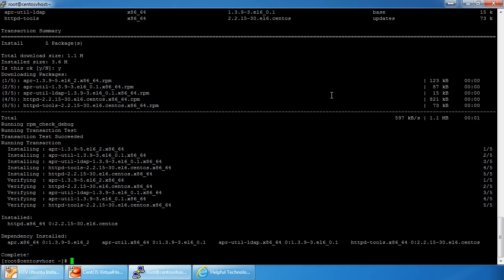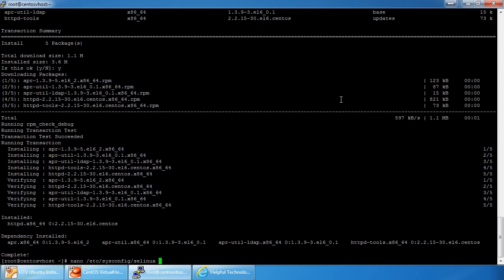And then there's a couple extra things to CentOS that differ from Ubuntu. First off, CentOS comes with iptables, which is a firewall enabled by default, and it also comes with SELinux enabled by default. So we want to disable those two features. How you disable SELinux is nano /etc/sysconfig/selinux. And a lot of admins will probably immediately go, oh, I don't want to do that. In this particular video, I'm trying to show you how to set up virtual hosting with Apache, and if you don't necessarily want to disable SELinux or iptables, but just allow those ports through, a quick Google search, I'm sure, will show you how to do that. It's not really relevant to the scope of this video to explain how to set up SELinux and iptables to accept the incoming connections on port 80.